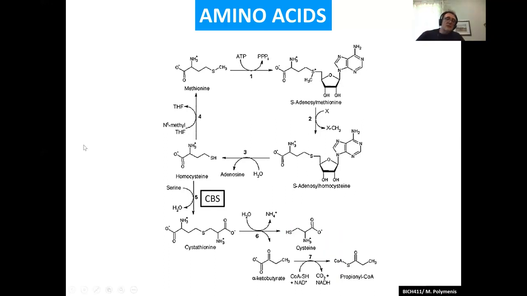Oh, and the enzyme that does this reaction is a special enzyme called cystathionine beta synthase. It's actually quite important. It's the number 1, since we're not doing presentations anymore. It predisposes people to atherosclerosis if there are mutations in this enzyme. And these individuals have super high levels of the substrate, which is homocysteine, and you have this situation where you have homocysteinuria, and that's toxic.